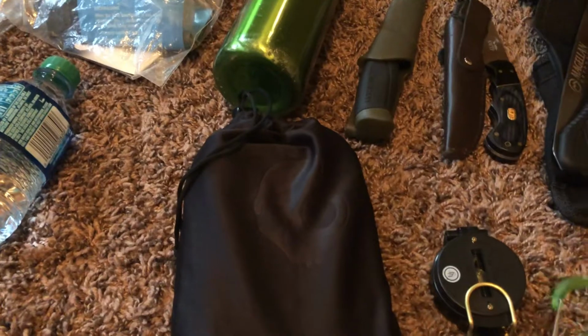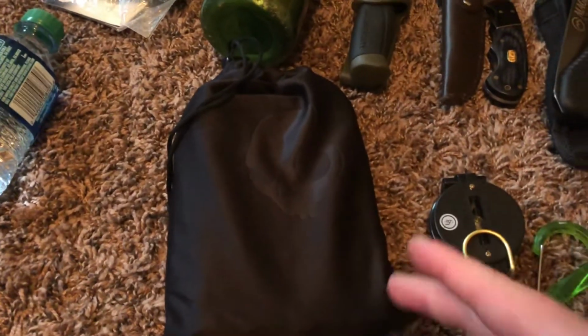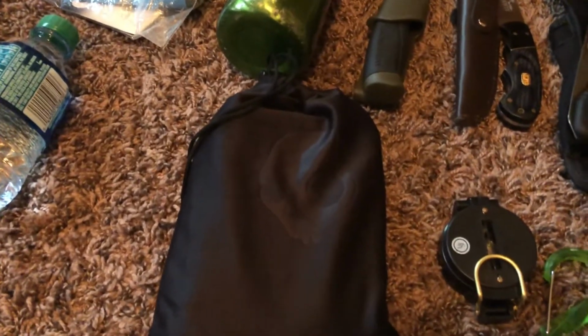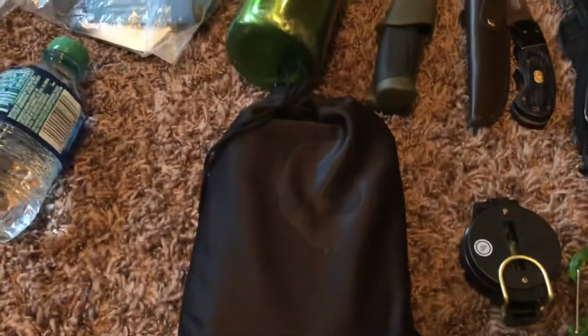So that's just a good thing to have. Food is heavy, so, like I said, this is kind of for indefinite survival, so you don't want to have too much built around food that's going to go away, but you want to have ways to catch food. That's like the fishing kit. That's used to help you catch food so that you can survive out there longer.